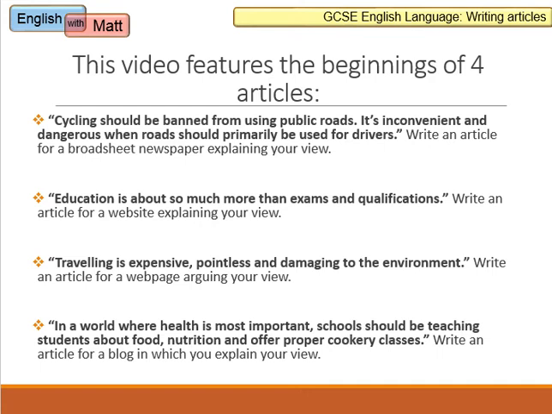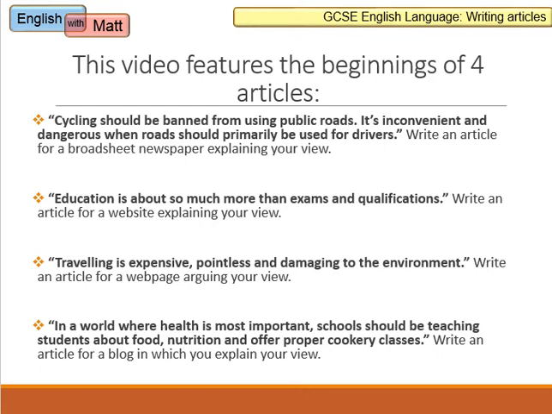For GCSE, I don't believe that there is much point in making a big deal about the differences between these. At the end of the day, an article is an article. Whatever you write is going to be able to be published in any of these places. So I would not myself get too distracted by where the article is being published, because the most important thing is that you write an article and you convey a viewpoint regardless of where it's going to be published. So these 4 tasks here are what the articles will be about.